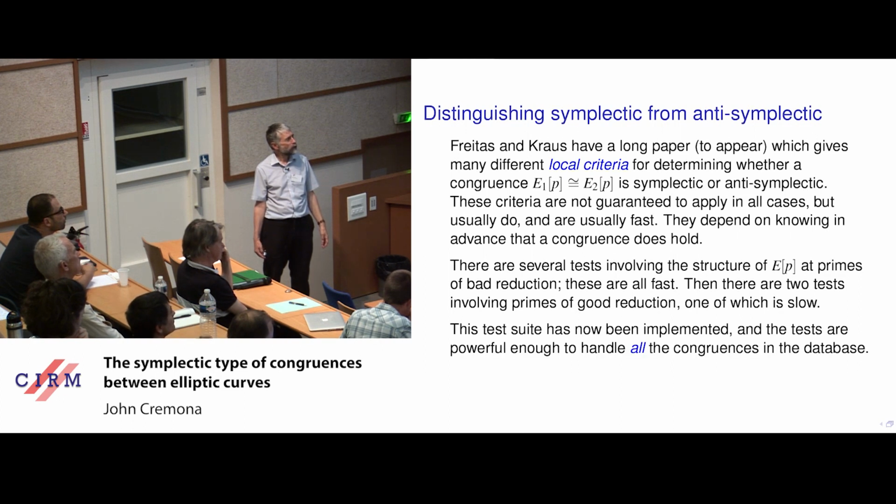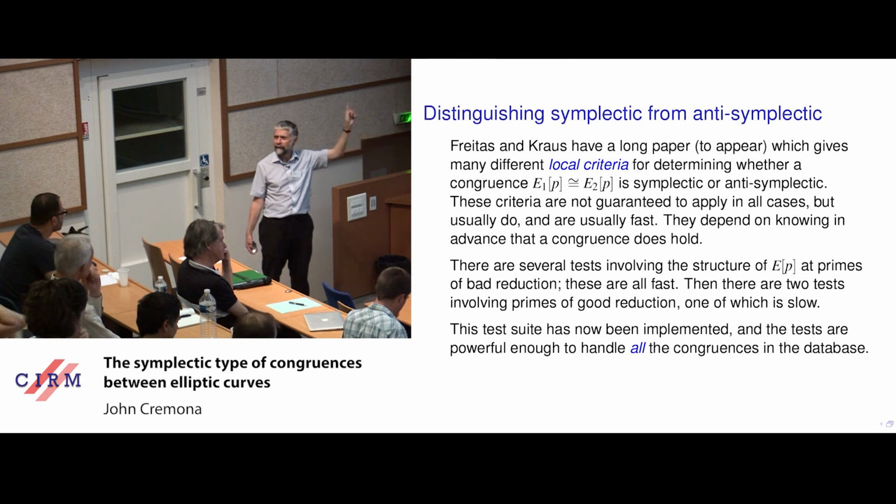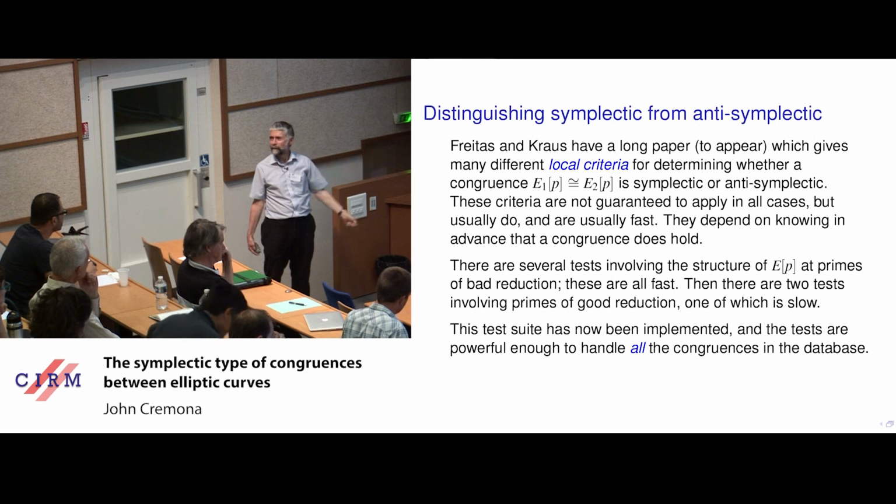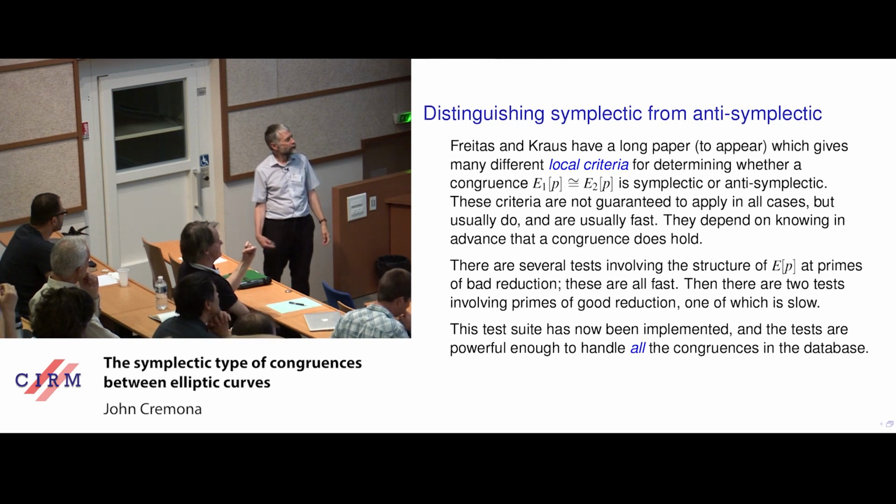He hadn't implemented them all before we started. I kept on giving him more and more pairs of congruent curves, and he had to keep on implementing more and more of the criteria. Until by the end he'd implemented every single one of them, and they were all used. But he had a 100% success rate, which was nice.